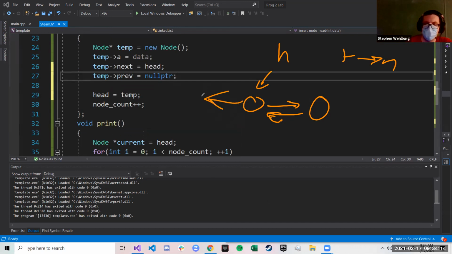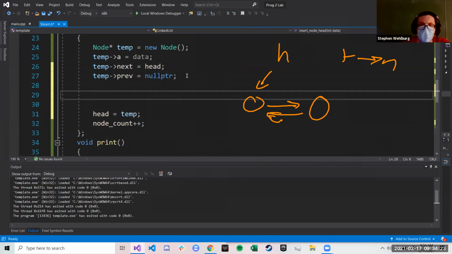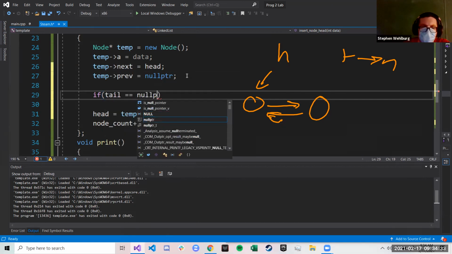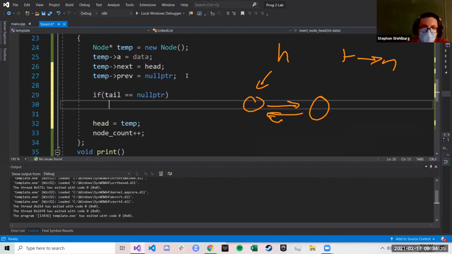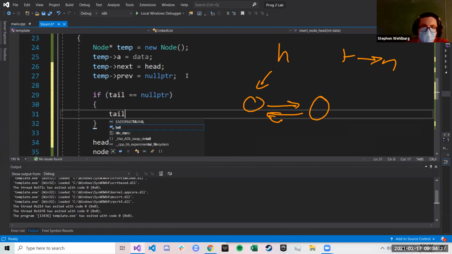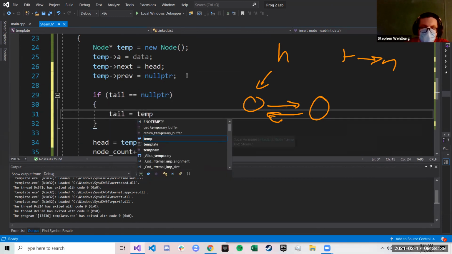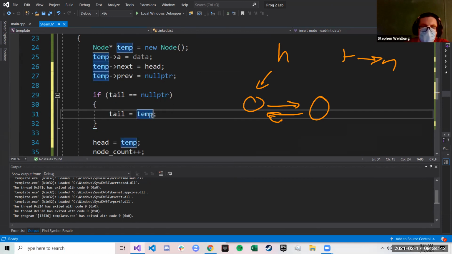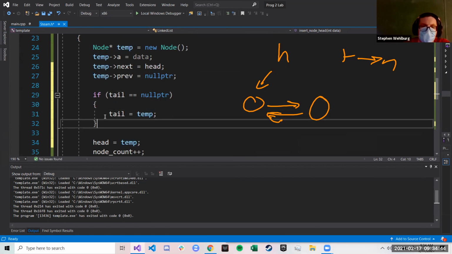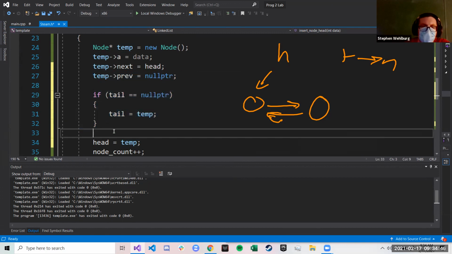And we just need the previous to be null. So setting up temp. And then now if tail is equal to nullptr, tail equals temp. So head equals temp is a constant, but just this one little extra condition to make that work.